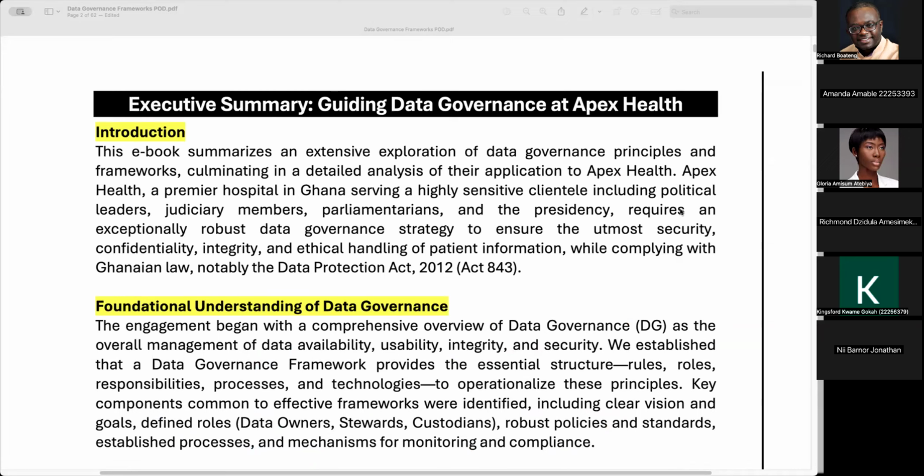Absolutely. So for you listening in, maybe you're a graduate student in business analytics, getting a handle on how to impose structure and control on data isn't just theory. It's about ensuring trust, managing risk, and unlocking real value ethically. Couldn't agree more. It's essential for real-world impact. So our mission today is to take the source material and really unpack it. We'll start by getting clear on the basics. What is data governance? Why should it be on, frankly, everyone's radar?